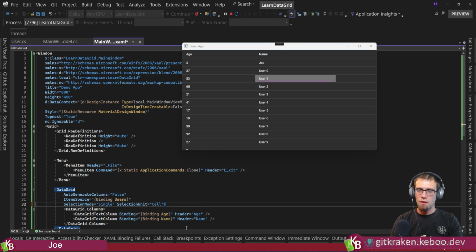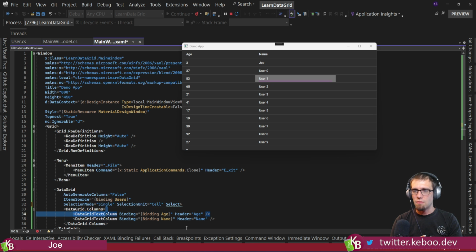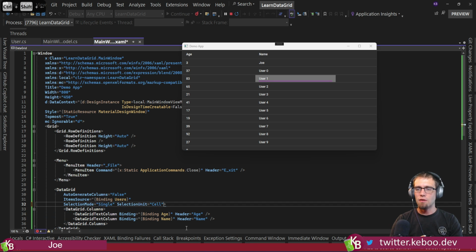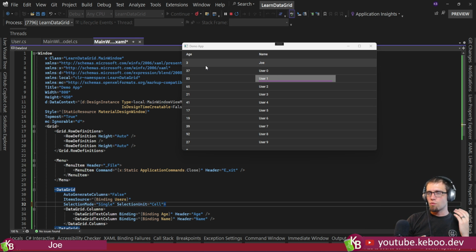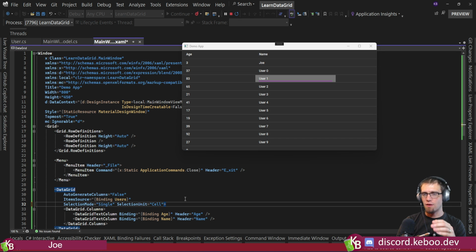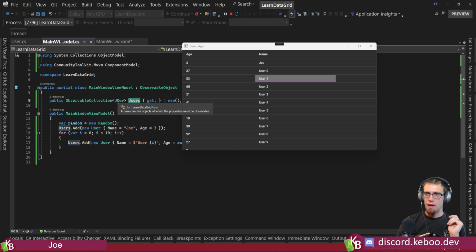So how you set up your selection is also going to end up affecting how you handle the selection changed event. The other thing is things like selected index, selected item, selected value. All of these things in here, if you end up doing cell selection, those things can kind of get a little weird. The key thing to note here is that each row in a data grid, regardless of how you set up your selection, is an item from your collection. Right, so I'll say that one more time. Each row in your data grid is an item from your collection. So in this case, in my users class.